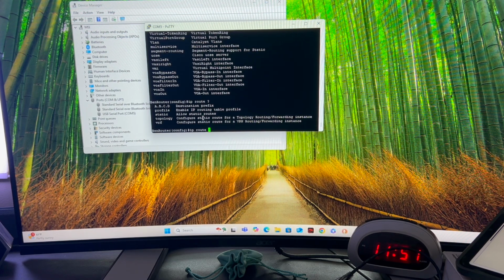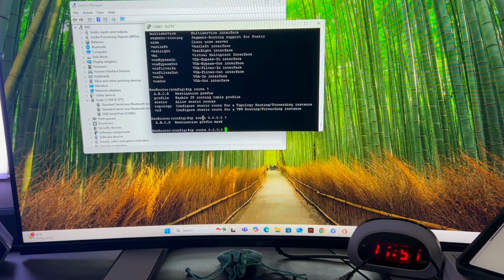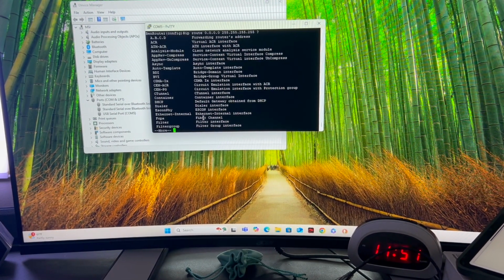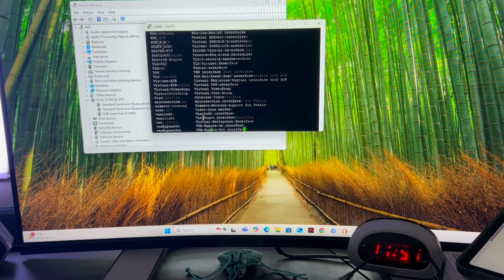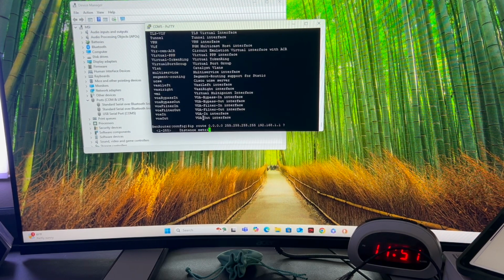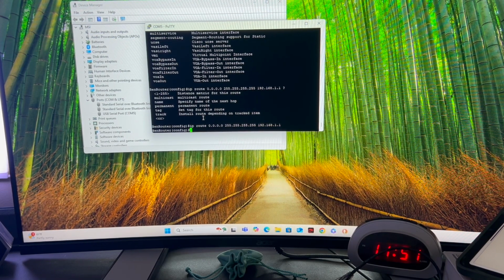This is the destination prefix, 0.0.0.0, and the destination mask should be 255.255.255.255, and it should have an IP address of 192.168.1.1. So we want to send that to our default gateway. That's good. All right, I think that should be it.